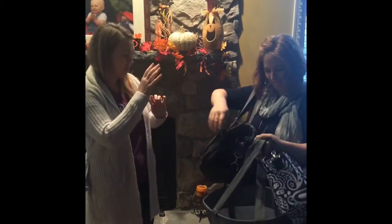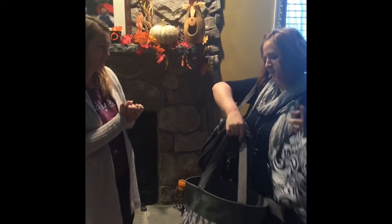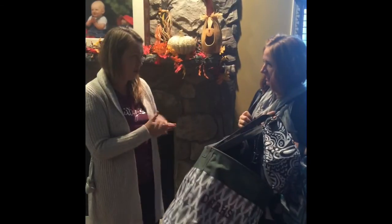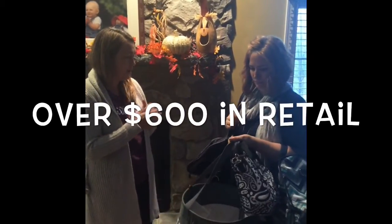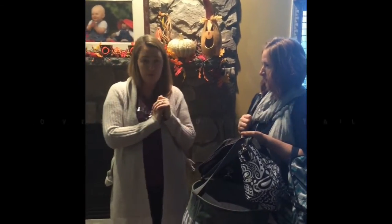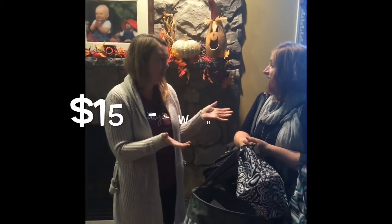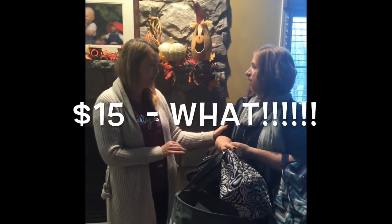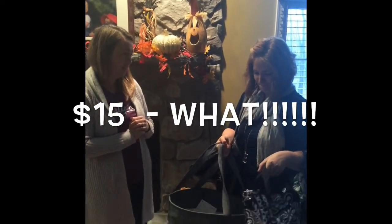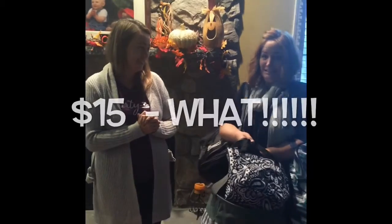Any thoughts on what you might pay for all of this out of pocket? Two or three hundred dollars? Actually the retail of everything on you is a little over $600. But my last hostess just ordered all of these products at her $1,200 party and she paid just $15 — she had that in cash. You do have to pay tax on that, but you can have all those products for $15 with a $1,200 party. That is one great reason to host your own Thirty-One party.